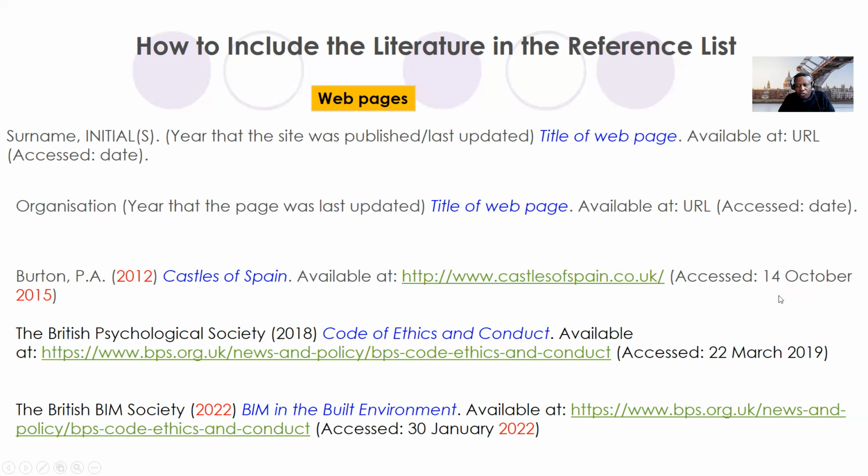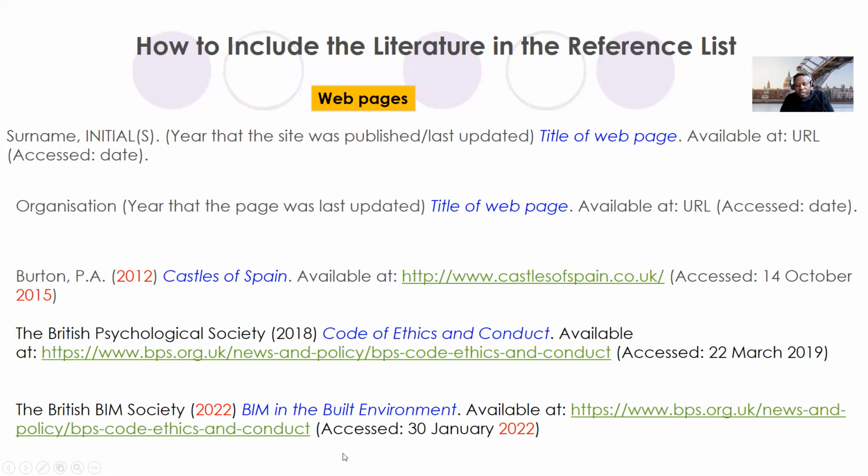So take note, 2015 and 2012 are different dates. 2015 is the access date, 2012 is the last date that the website was updated. Same with the British Psychological Society. It was last updated in 2018, and then the individual who references it in their work accessed it on the 22nd of March 2019.